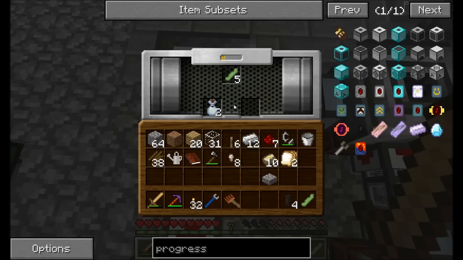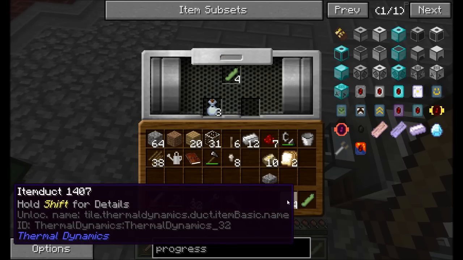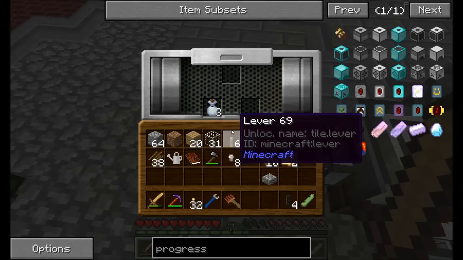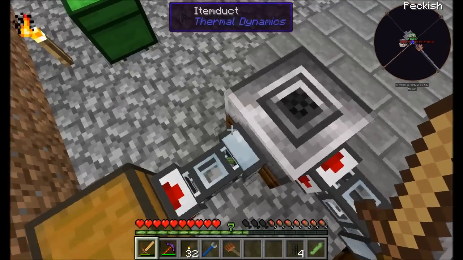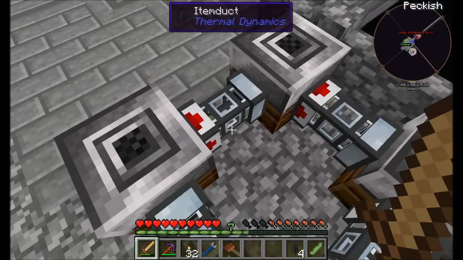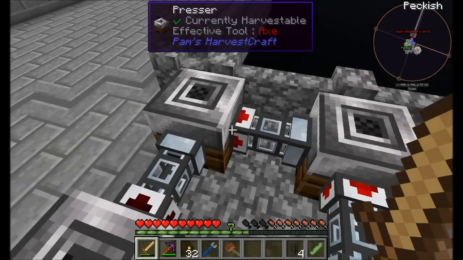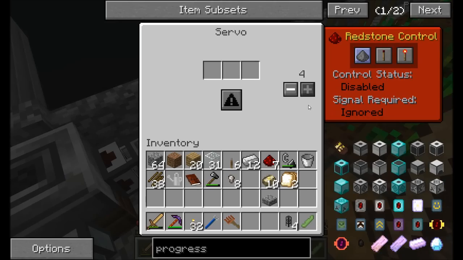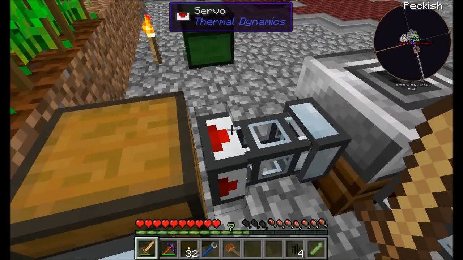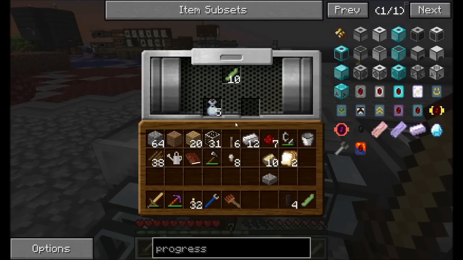can be pulled out the side. So it's looking like it's not. So I might have to pull it out the bottom, which is just going to require extra item ducts on my part. What the what? Oh, I see what's happening. Yeah, so they're going to have to be pulled out the bottom then. That is good to know.